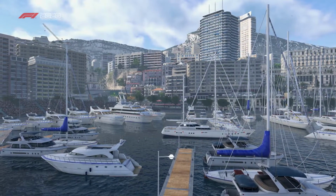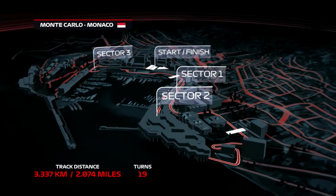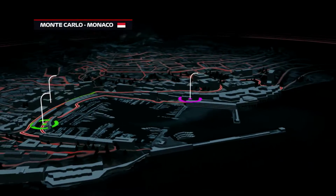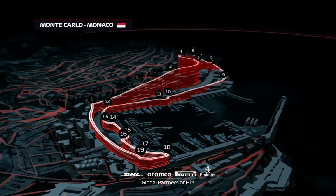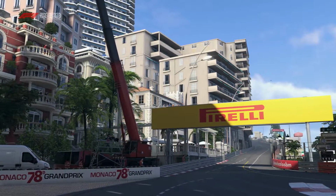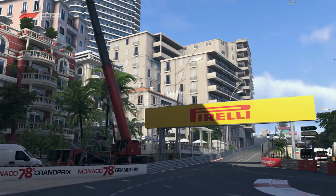We're on the French Riviera once more this weekend at the 2-mile-long Circuit de Monaco. The cars climb around 40 metres up through Beau Rivage, onto the casino, and then descend down towards the harbour through Sector 2. It's a very short run from pole position to the first of the 19 corners here, 7 to the left and 11 to the right. There's one single DRS zone as well, so don't expect that to make overtaking any easier today.